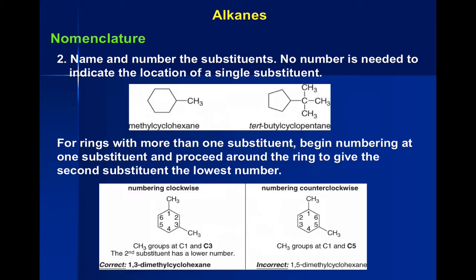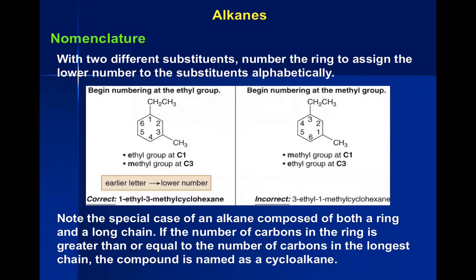So if we look at dimethyl cyclohexane that we see here, you can see that we can number either in a clockwise fashion or in a counterclockwise fashion. Why is it that numbering in the clockwise fashion here is the correct way to do it? The lowest possible number, that's right. So we start at 1, 2, 3. So we have 1,3-dimethyl cyclohexane. If we numbered in this direction, we would have 1,5-dimethyl cyclohexane. So this is kind of going with that first point of difference rule, right? And so here we would have the correct numbering system. So we would number in a clockwise fashion in this particular case, okay?